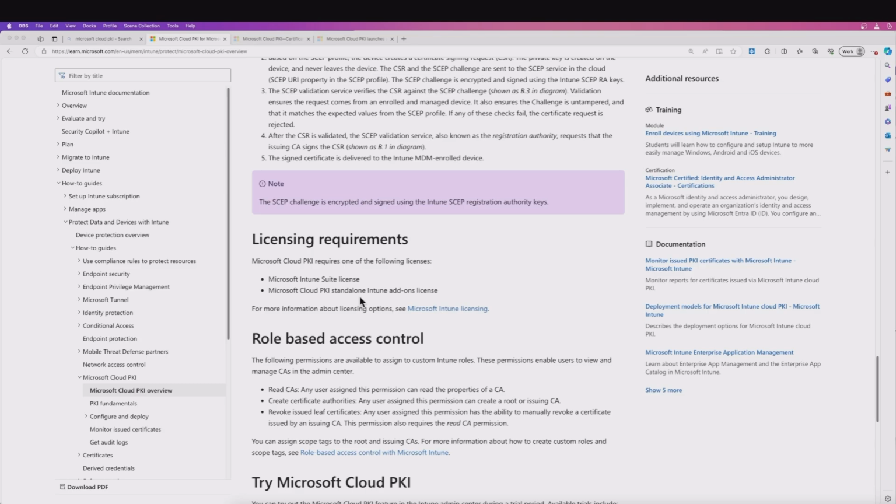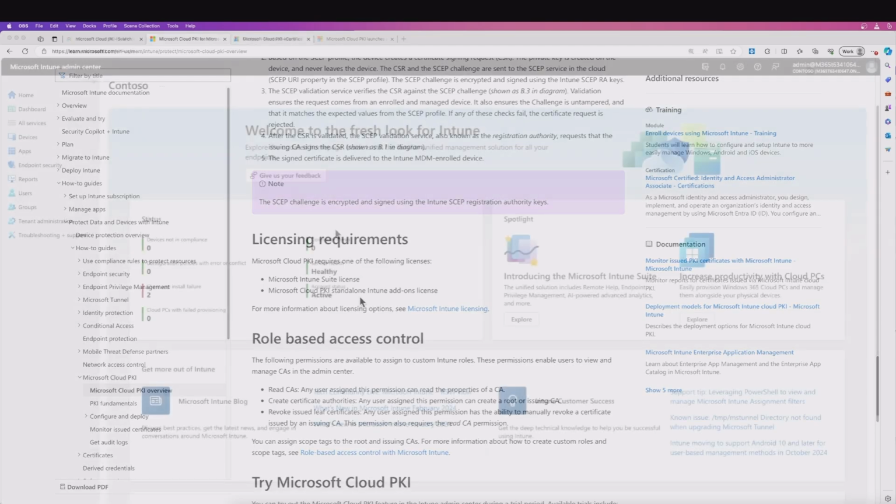The other side of the argument obviously is that really what you should be doing is taking into consideration the full cost of ownership here. Remember, by going and moving your cert deployment and management to the cloud, you're no longer needing to manage your certs on premise. So you haven't got that complex NDES environment anymore. You haven't got the servers to set up and manage and keep up to date. So the full cost of ownership is really something that you should evaluate. Right, so let's get started.